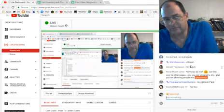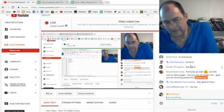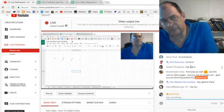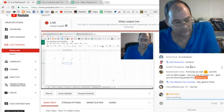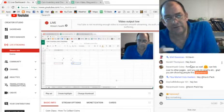You keep record of what you have for a coin, what you paid, what it's worth, where it is, any notes that are particular to it. You can search the database, because that's what the spreadsheet is. It's a database that does math. You can search it and find things in particular. They're powerful tools. I recommend you get in there and just play with it.